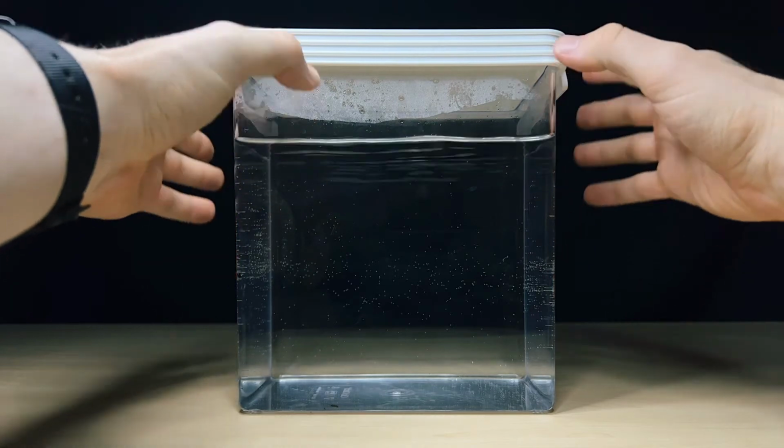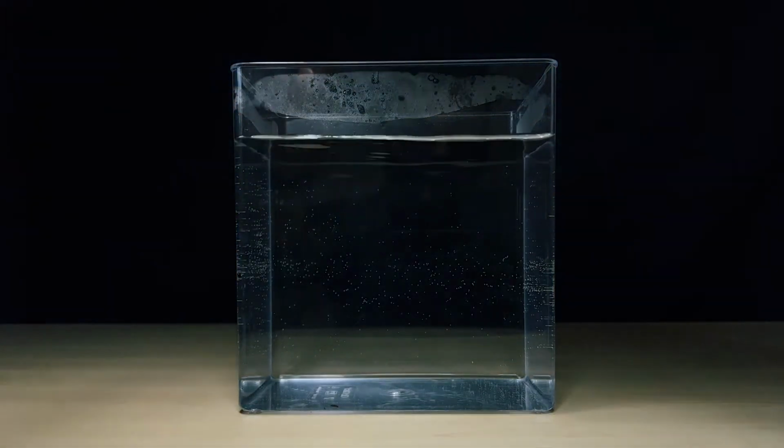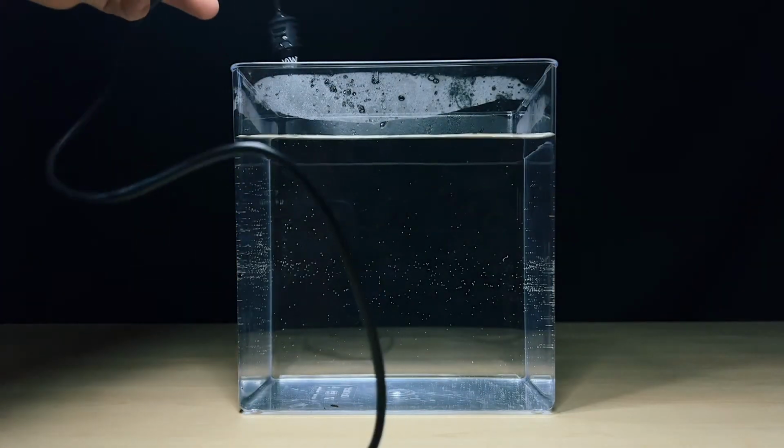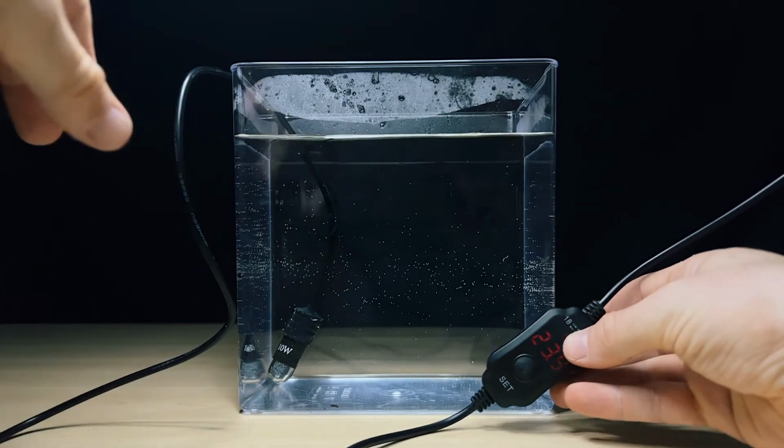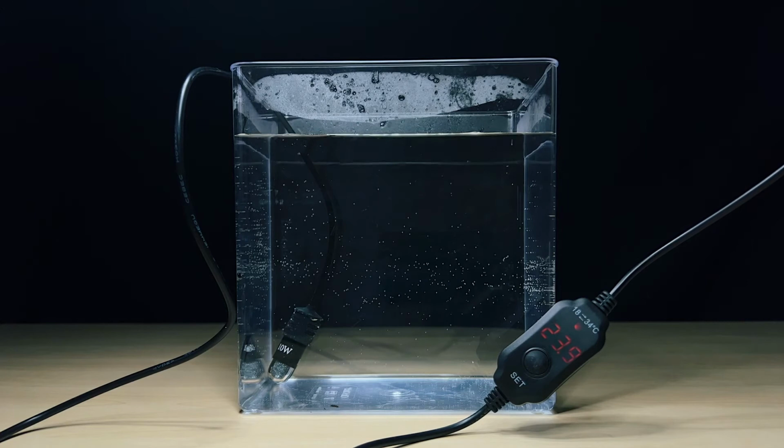After this I did another test in the 4 litre container, because it's the maximum suggested tank size to use. After leaving it in here for 30 minutes, the temperature did increase, but only a small amount, and the ambient temperature in this room was pretty warm too, so the heater was definitely struggling to do its job. I'd say tanks that are smaller than 4 litres are probably ideal for this mini heater, and it did perform really well with the standard sea monkey tanks.